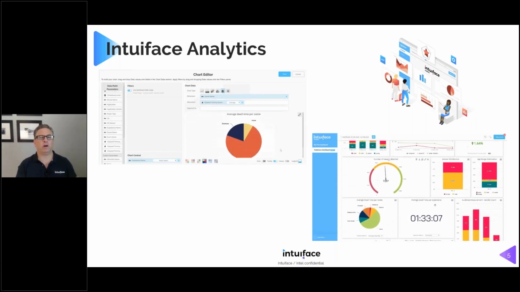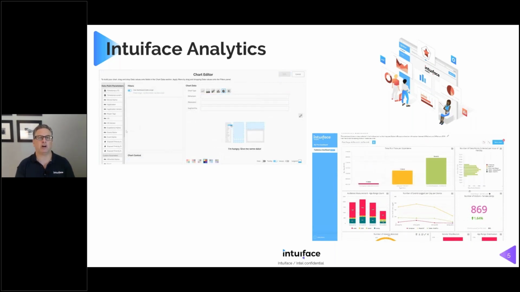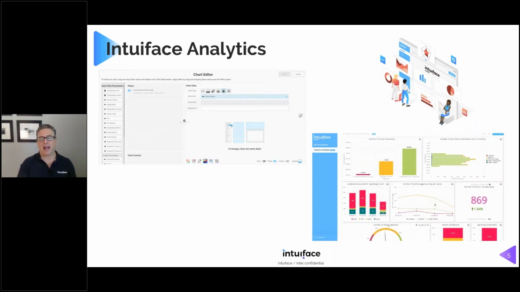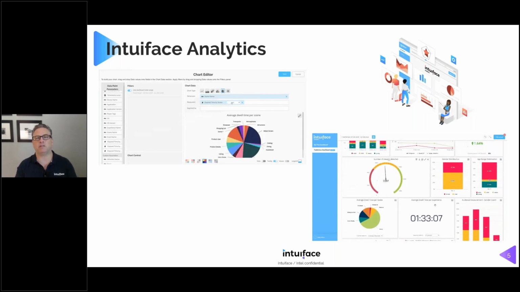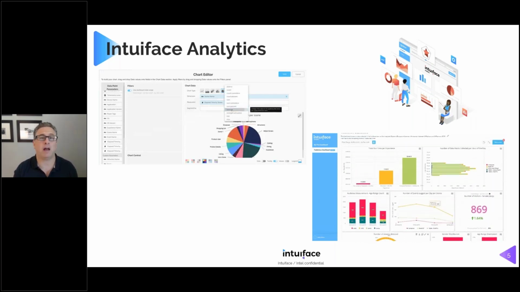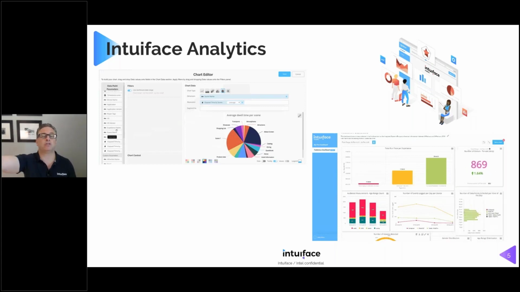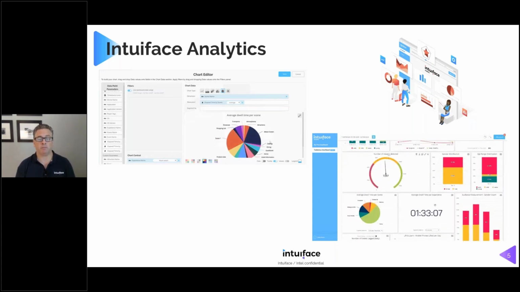So we thought, well, what do we need to do to give people the freedom to create more than 30 different kinds of charts compiled of any data they collect in their experience with pre-filters and post-filters, and to publish those charts on dashboards that can combine many different kinds of charts on a per client basis. You might have multiple clients, each with their own charts, and publish those charts to the web. And people with the URL can see those charts. You can also embed them in web pages as an iframe.